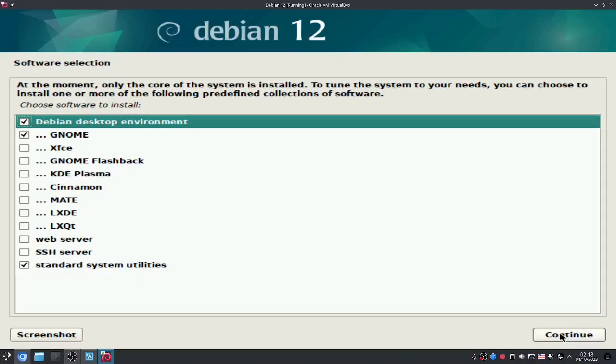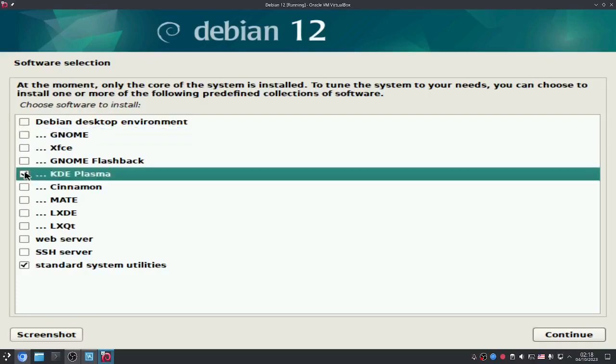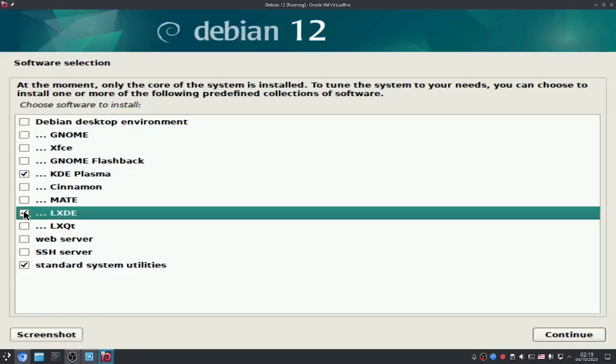Now comes the fun part. Now we're gonna pick the desktop environment. So untick this. These are very heavy desktop environments. They do look nice, I'm not going to lie. I mean, the Debian desktop environment is the same as GNOME. Right. I would recommend this, and the teacher recommends LXDE. If the teacher wants LXDE, just boot into LXDE. You can choose that in the login manager. It's really easy. If you want something that looks nice and functions well and is modern, then you can just log in with KDE Plasma. You have the freedom to do that.